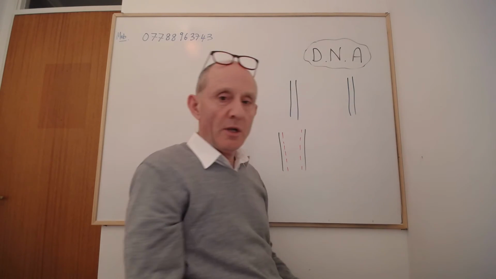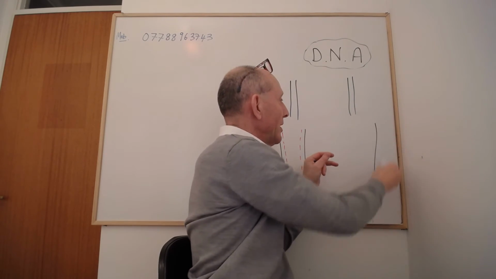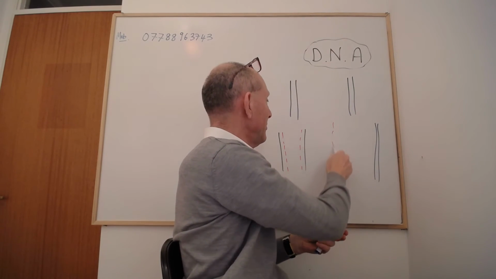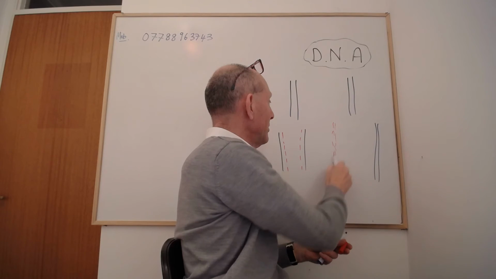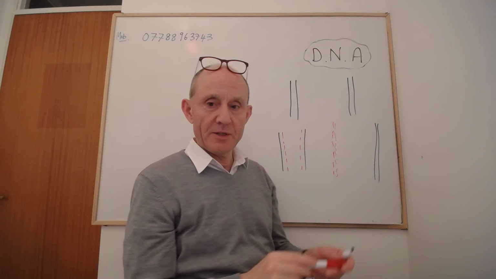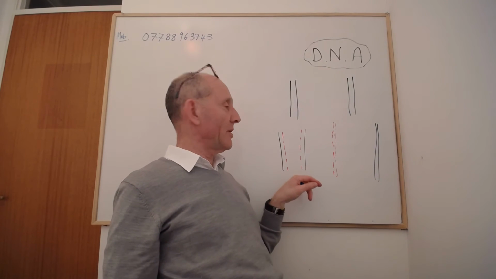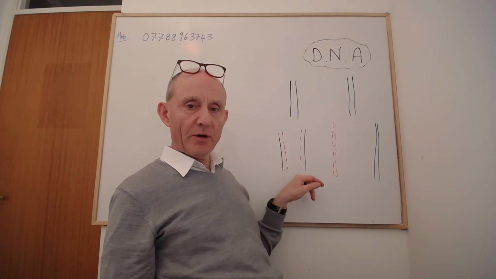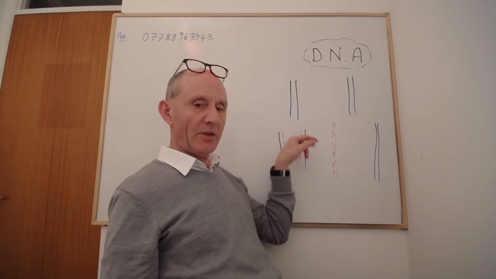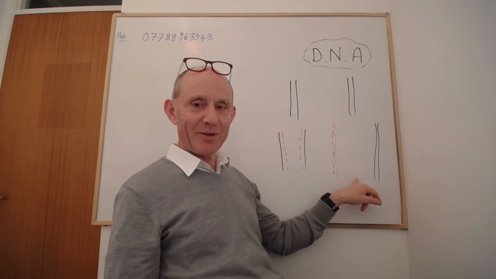Imagine there's the original DNA. If the cell wanted two copies of that DNA molecule, what it could do is just hang on to that DNA molecule like that, and then make a brand new DNA molecule that consisted of brand new nucleotides. I didn't draw that very well. This is very different from semi-conservative replication. Semi-conservative, the idea being that the new DNA is semi-conserved. That means half of each of the old DNA molecules is kept or conserved in the new DNA molecules. Whereas for this other kind of replication, we don't have a name, but it looks like a possibility too.